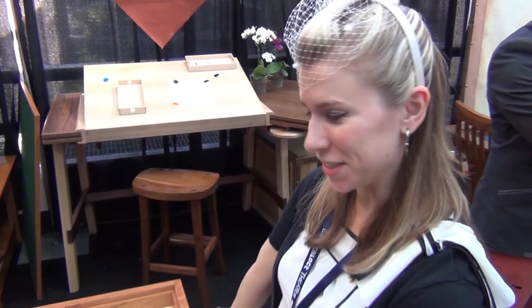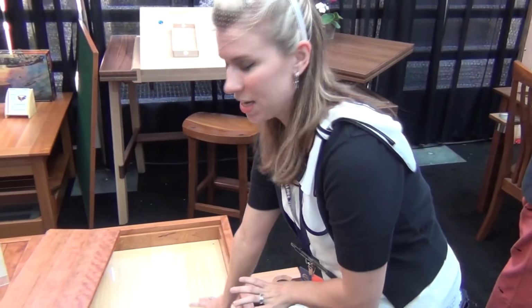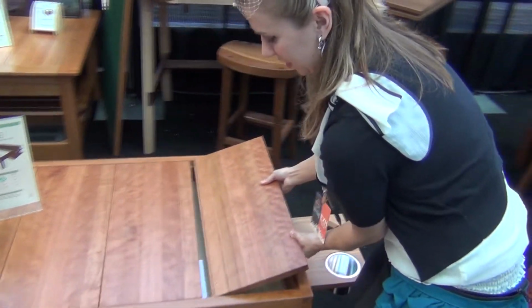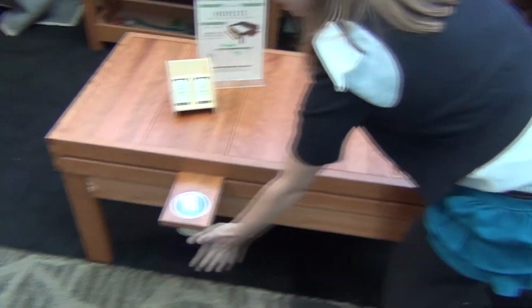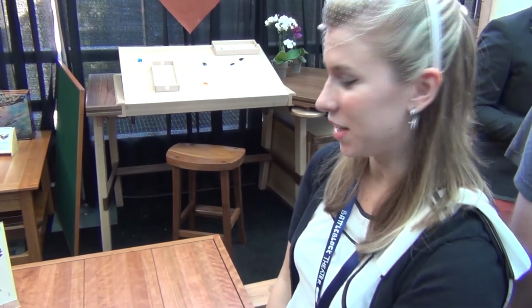Hello, welcome to Geek Chic. My name is Amanda, and I'm here to tell you about our coffee table. This is our hot light. It has a game vault inside. Cup holders that can fit on anywhere on the table. And controller storage in this unit.